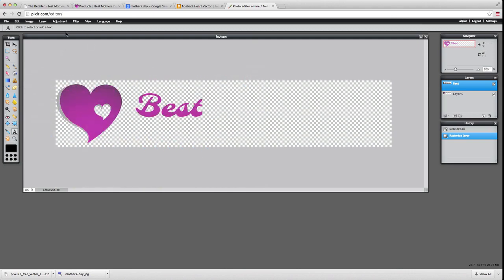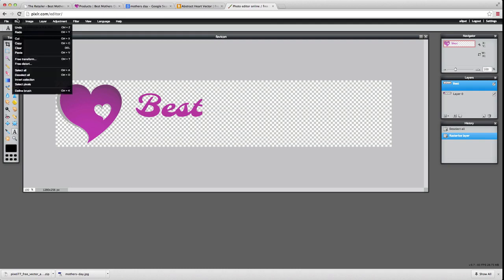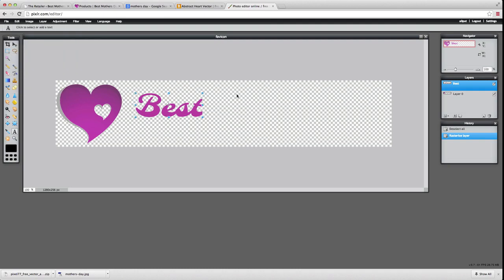Now of course I don't want any of those distortions, so let me just go back in, edit, free transform, and all I want to do is rotate the image. So as I bring my pointer closer to the actual image itself, you'll see my pointer turns into a rotation tool, and once the rotation icon appears I can click and drag up or down and it allows me to rotate like that. Now if I move my pointer tool inside the adjustment points, I can now click and drag my image to where I want it to be. And then once that's done, all I need to do is hit return on my keyboard and the image has been transformed.